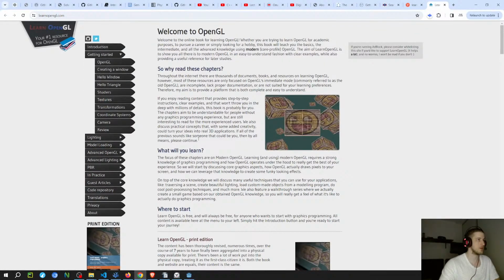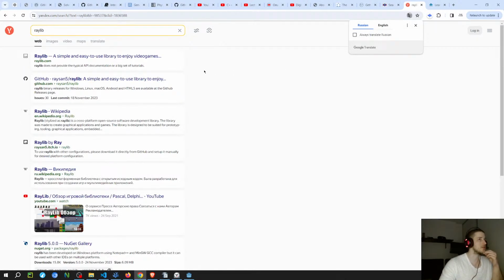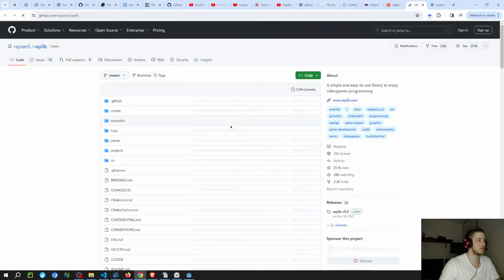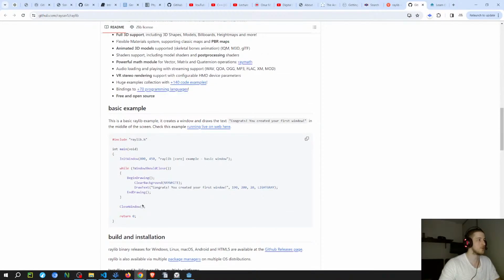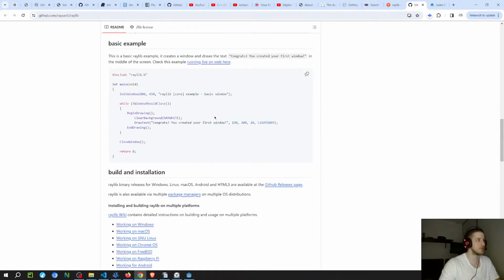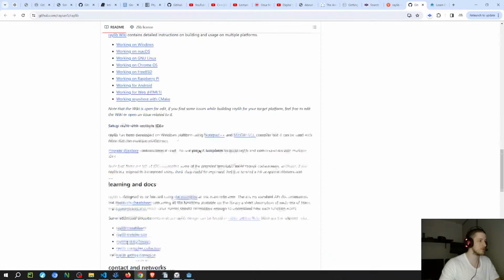If you go from here, try to open maybe Raylib. Raylib is very good as well for people that are starting, because I think it's very easy to build. So probably Raylib is the best, actually, because you'll be able to quickly see stuff on the screen. You don't have to do that much. All you have to do is use the functions that they provide, and then you can see results on the screen. The most annoying part is building, but building on Raylib is relatively easier than building on your own. It's still annoying, but easier.